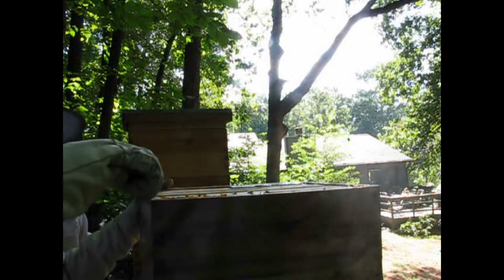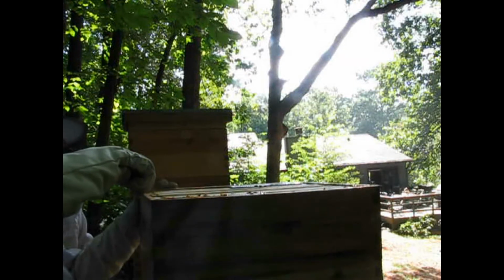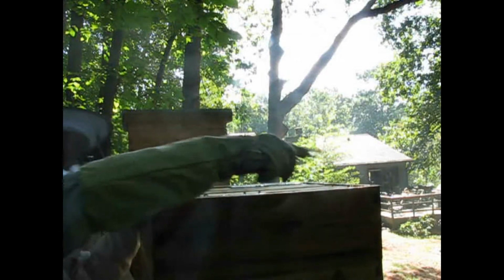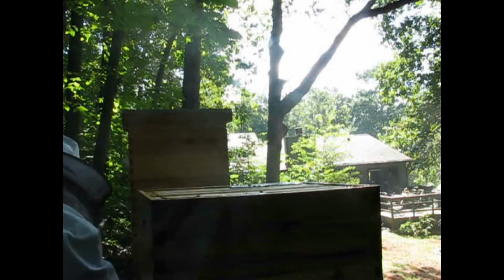So, what are these little black things? Those are the beetle traps. Okay. And they're probably going to be full of beetles. Boy, they've loaded that thing up. Alright, ladies. I'm into it. I'll take a picture for you.